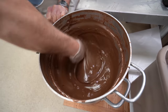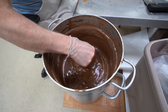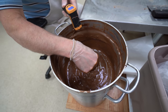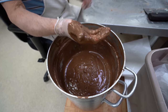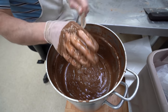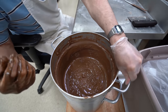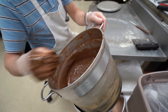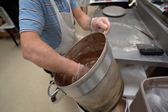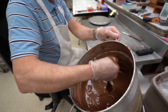Hey, look at that, all melted already. Now if I want to use this right away, it's 93 now, I'll take it out of the water and let it cool down a little bit. So is it cooling down quickly? That's why you're taking it out? Yeah, I don't want it to get too warm. Then you can't work with it. Because I want to use it pretty quick.